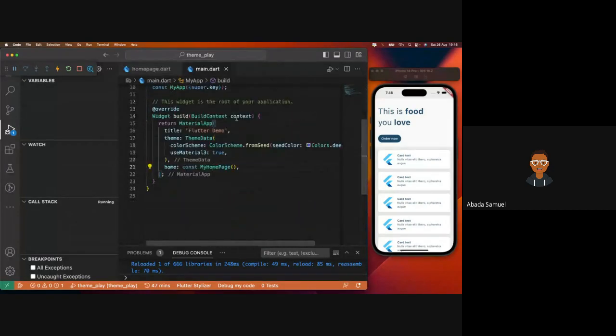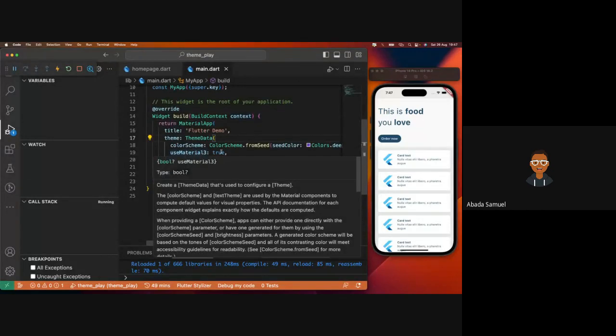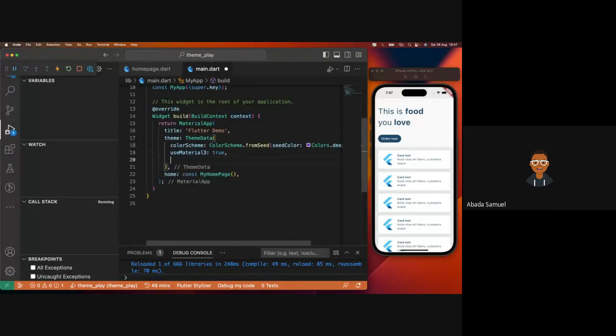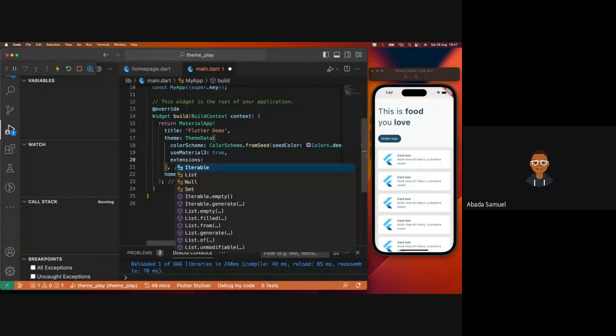So how do you use a theme extension? First thing, inside your theme data, you have the parameter called extensions, which takes an iterable of theme extensions.